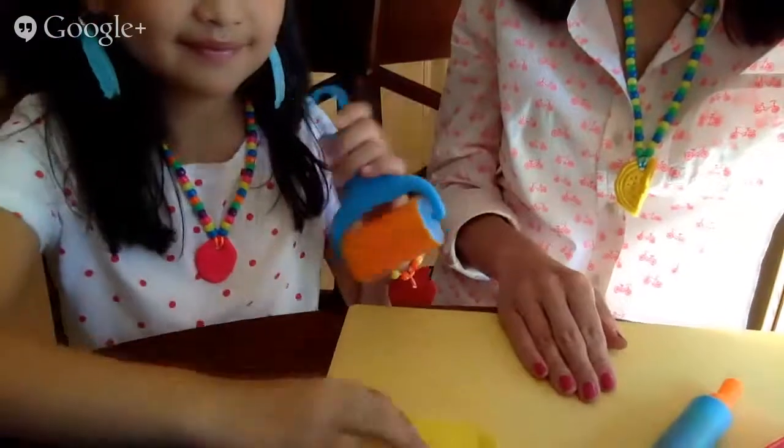So the first thing you do is pick your clay color, and then you're going to take it out of the package and you're going to roll it out. And Mia, do you want to show how you rolled it? Here. I'm going to go down to our little work surface here. Go ahead and roll it a little bit, Mia.